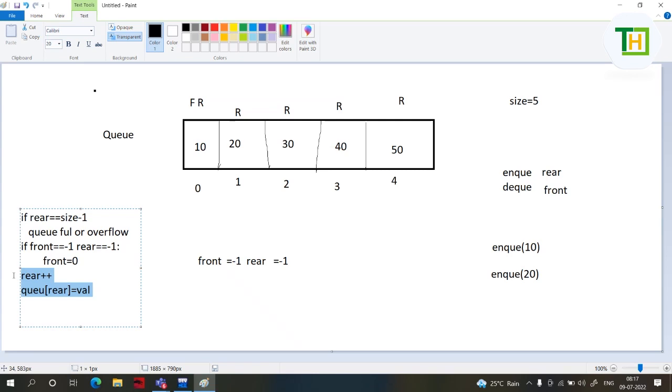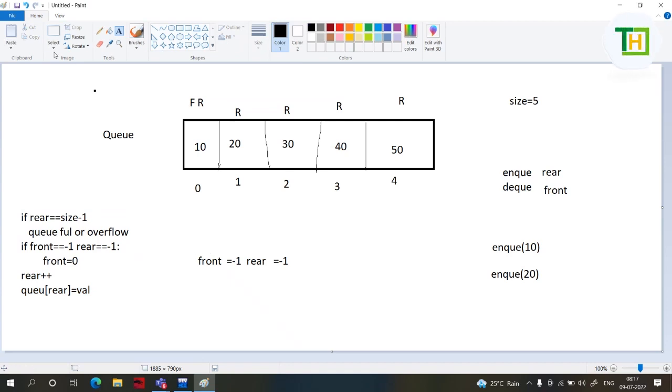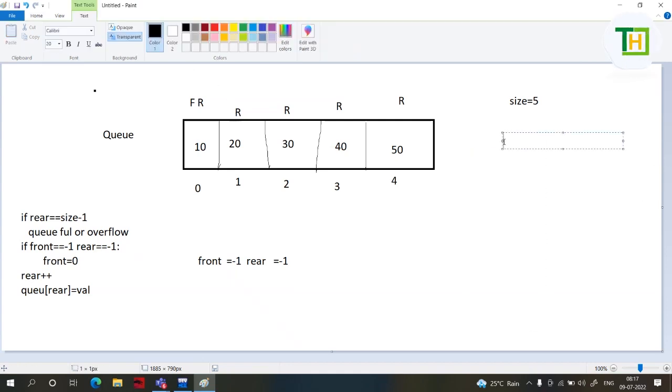And for example, if I want to delete, what is the empty condition? The empty condition is going to be both are at -1.